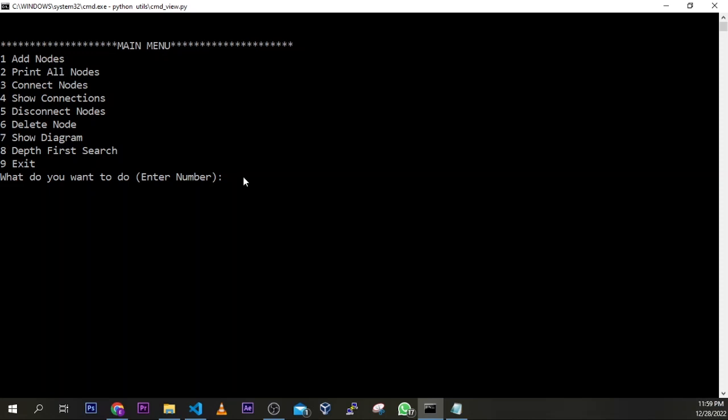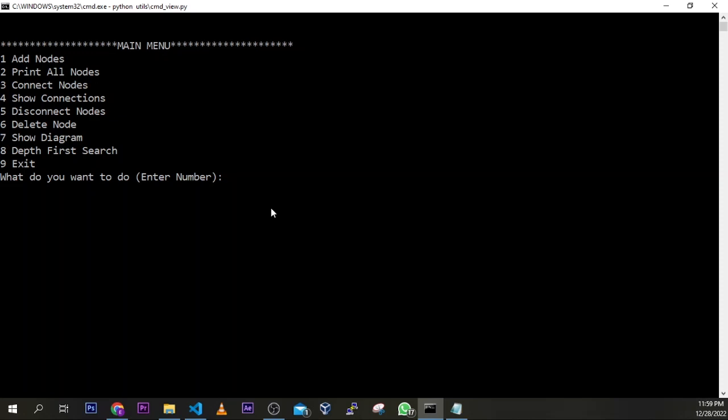A disadvantage of using this command line interface is that it's not storing those connections in a database. I purposely did it that way so that we can see how this works. And anytime you exit, 9 is to exit, all the connections you made will go off. So the hard coding we did here is going to help us, so we will not need to do all those entries again. So I'm just going to connect again to the application, Python utils. So I'm right here now, and I have some connections already done for me, hard coded for me.